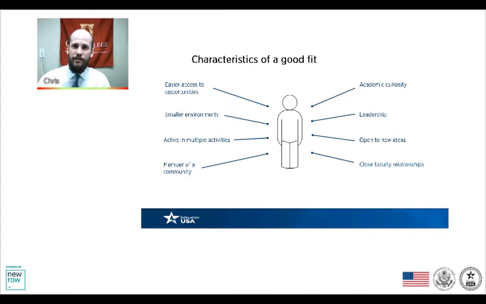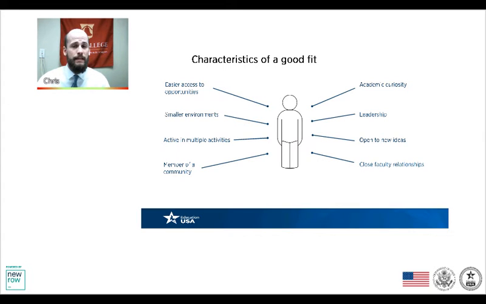Enjoying leadership. Again, as a smaller college, students need to step up and be leaders on our institution and our campuses. And there's a lot of opportunities on our college campuses for leadership development, for having exposure to being in charge of something or taking on something that you're nervous about or not used to. If you want to develop your leadership skills, a smaller environment like Coe or a liberal arts campus will give you a comforting environment to do that in, while still supporting you through that process.